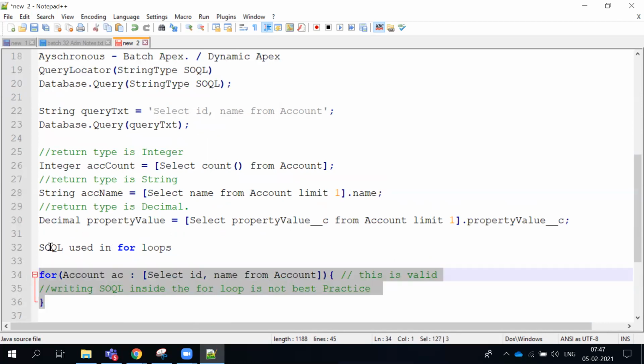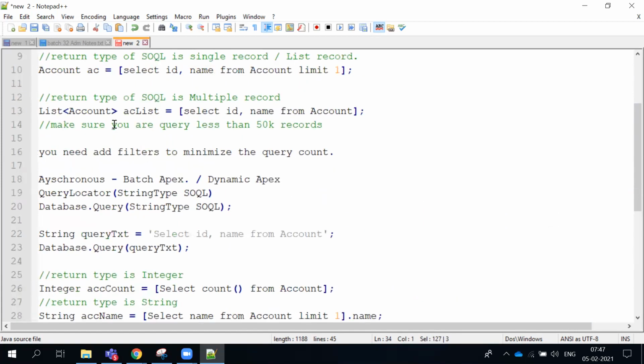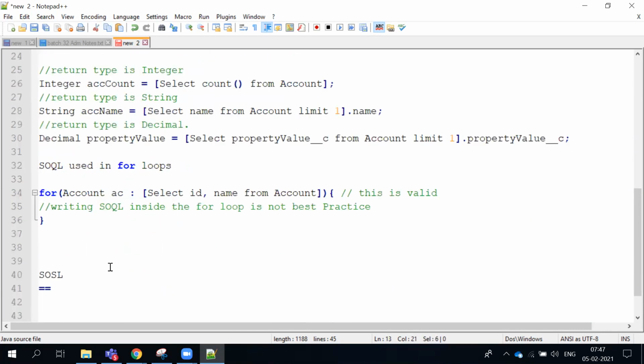So then for this and for some other operations you require the same list. So you can write it separately like this and then use it for this for loop, another for loop, another for loop. But I don't want to query and keep it in a list and then again have to get it.